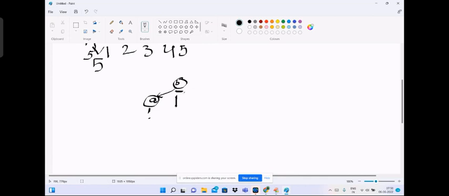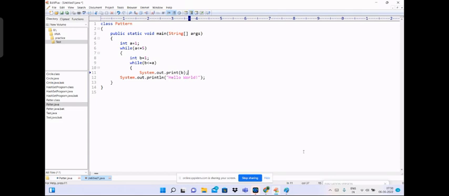No, ma'am. We need to increase A first. Where will I increase A? Should I close this B, or should I increase the A inside B? I think we should increase A in the first value, like the outer value. Okay, so I close and then I will increase the A.